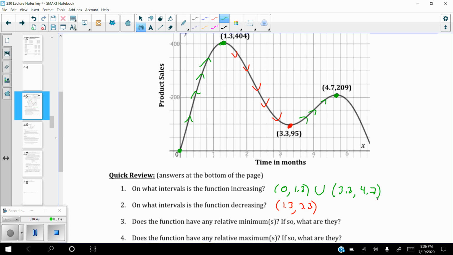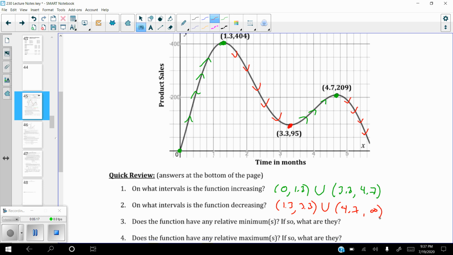And then it looks like we're going to have a decrease. Now, this thing goes off the graph, so what we have to assume here is that it's going to keep on going. So we are going to have a union of decreasing interval. It looks like it's going to pick up at 4.7. And then according to this graph, it looks like it's going to go off to infinity. So we're just going to go ahead and put that off to infinity.